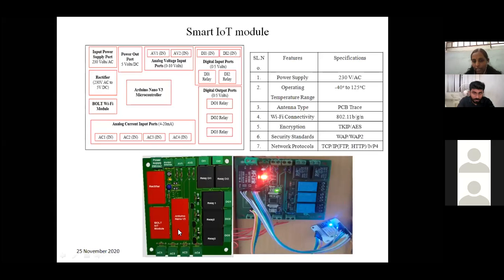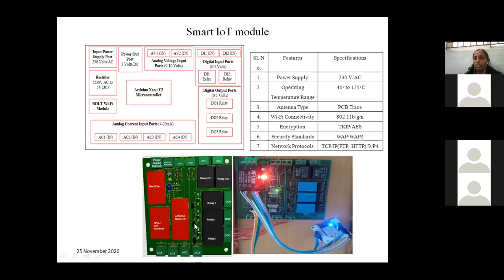Serial data will be transmitted through this Bolt IoT module. This is the Wi-Fi communication module, where the data can be transmitted wirelessly. The data can be received with the help of API keys. Application user interface keys are available at the front end, and through that you can acquire the data.